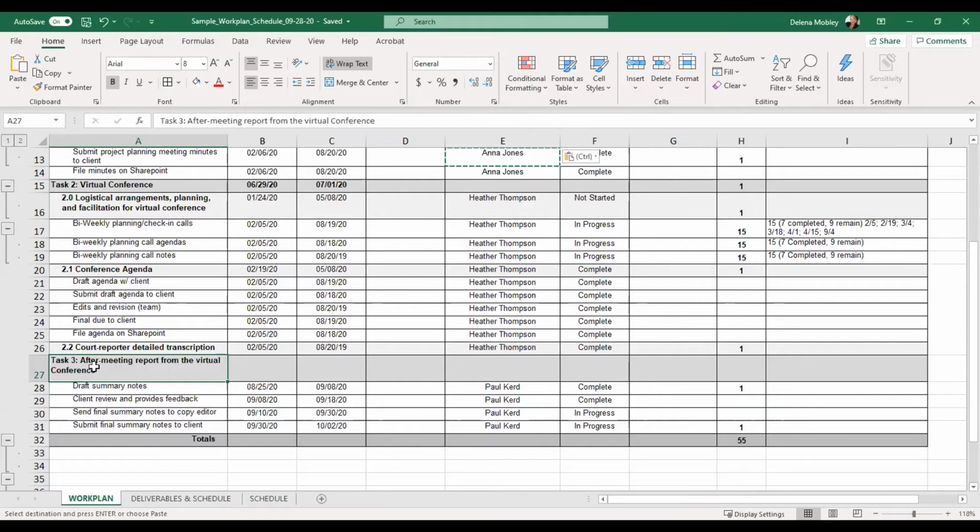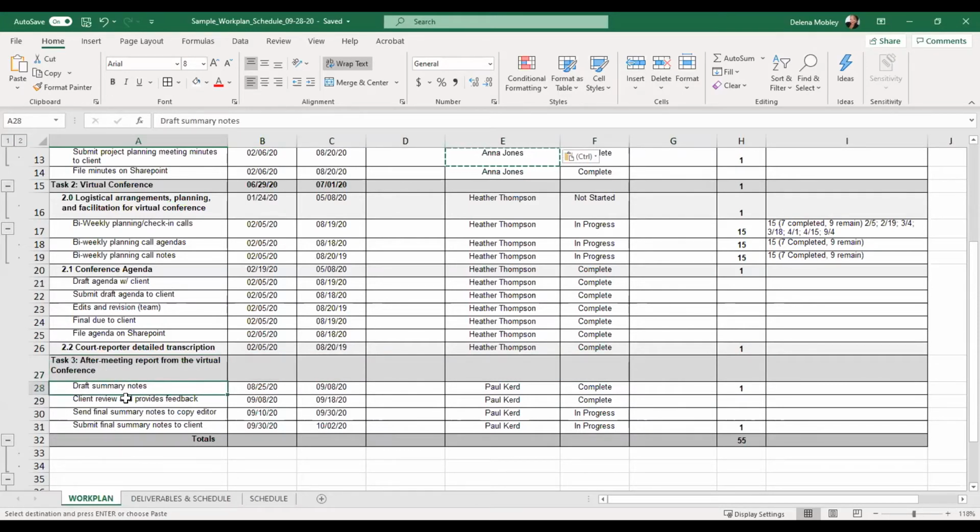This particular grantee agreement describes the work related to the virtual conference, and not necessarily the distribution of the after meeting report. So you'll see where I have this stopped at task 3 as listed in the scope of work.